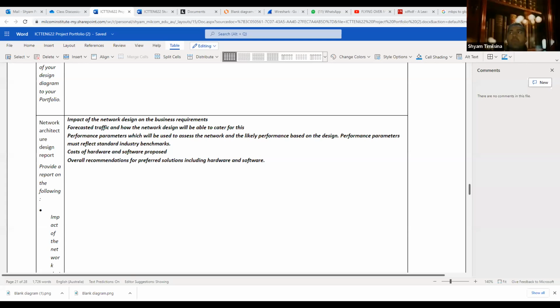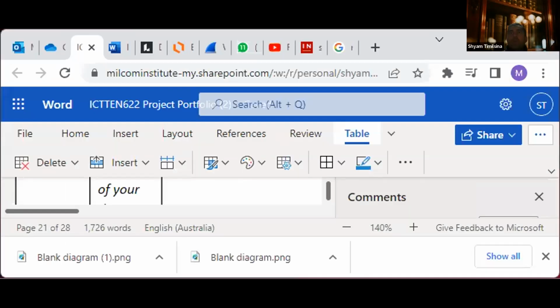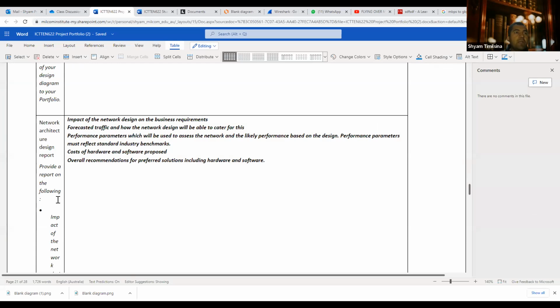Okay, let's resume assessment task 2 and continue the explanation. I just copied the questions from the left hand side. So first we need to discuss the impact of the designed network on the business requirements.